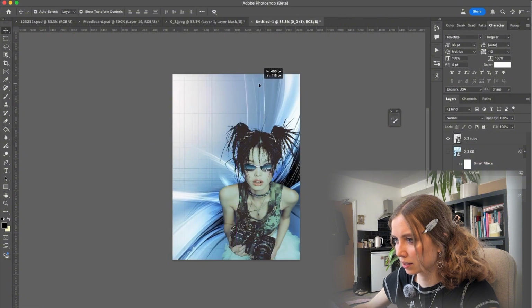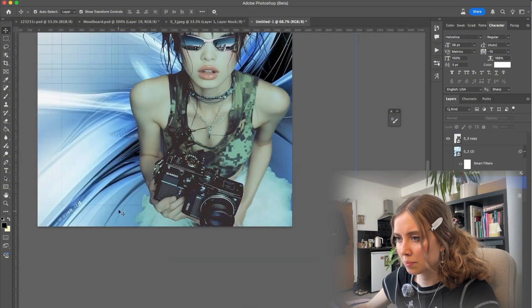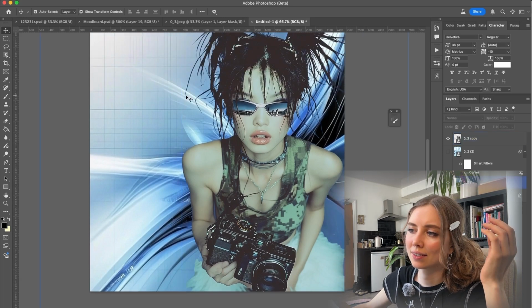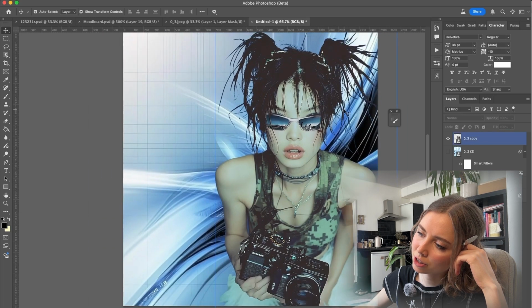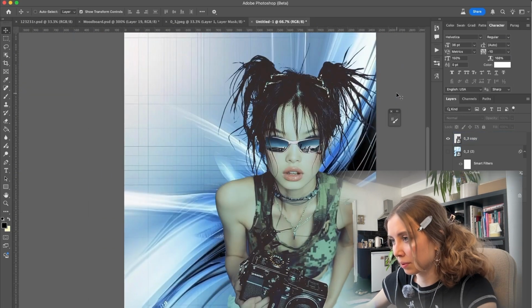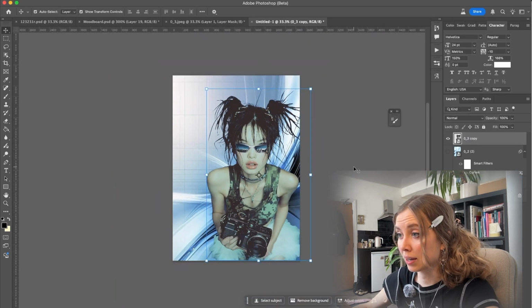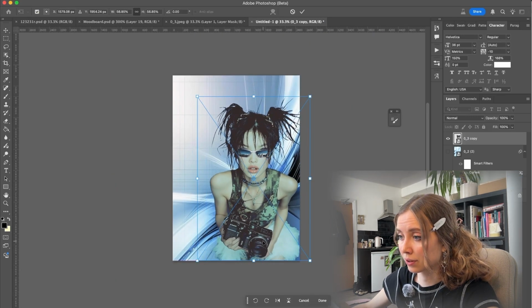This is the cleanest. I really like how these shapes, I don't even know how to call them, like some sharp lines, they imitate her hair, so they just match really well. I think I'm gonna stick with this one. In terms of the theme of this poster, I'm guessing it's gonna be an ad for this camera.